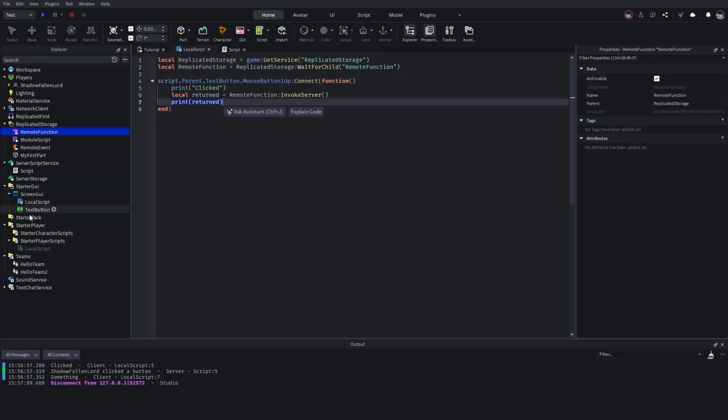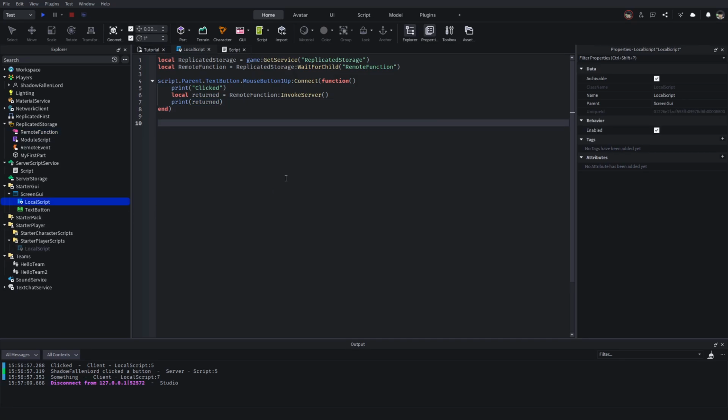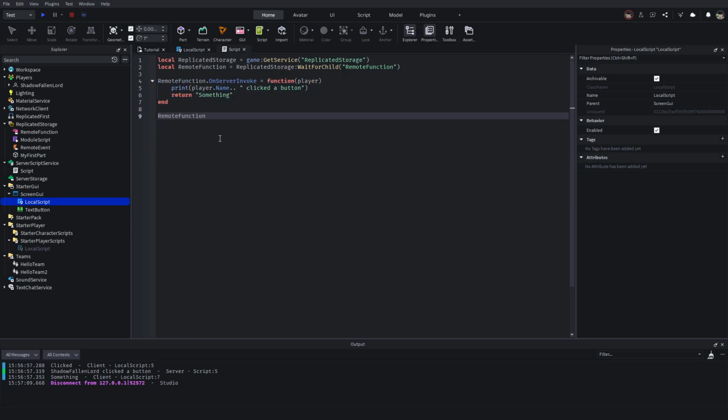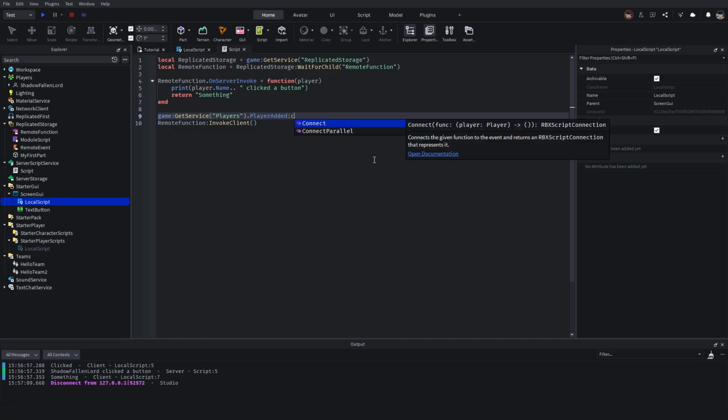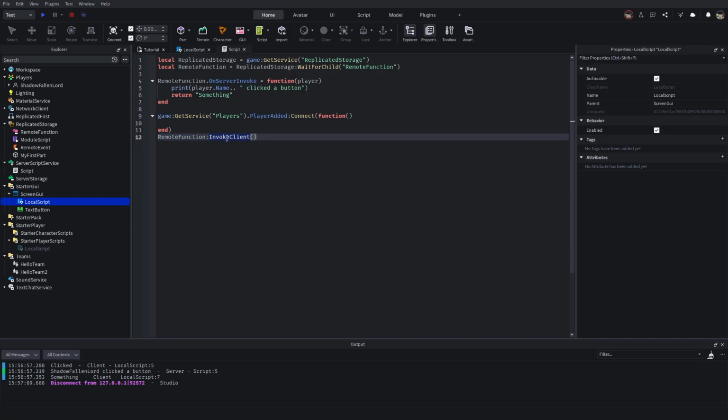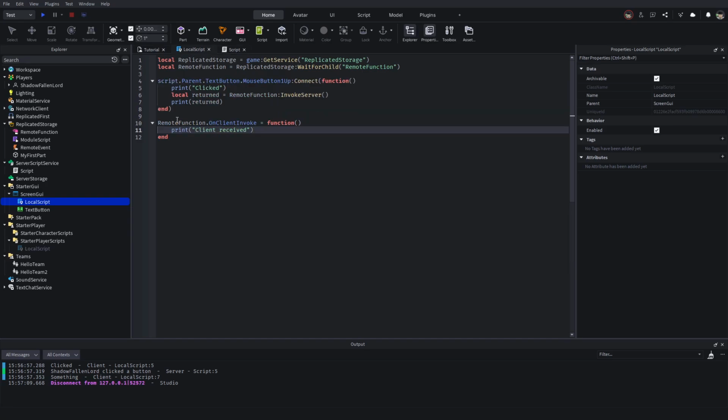And you can also make it work on a remote function with OnClientInvoke, right? Client received, for example, and you can do remoteFunction:InvokeClient. Here you've got to put the player. So, for example, we can do PlayerAdded, right? And we can invoke "hello", right?